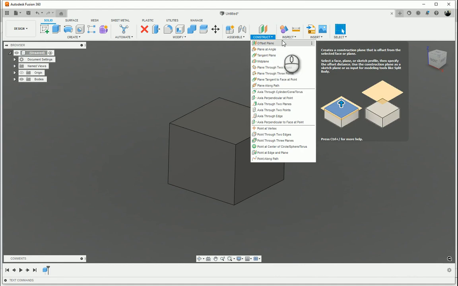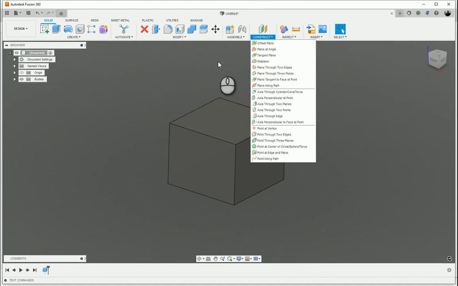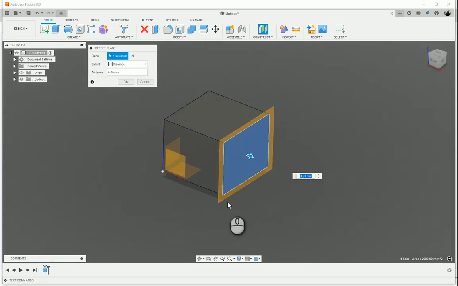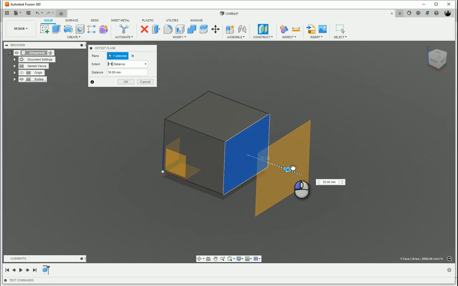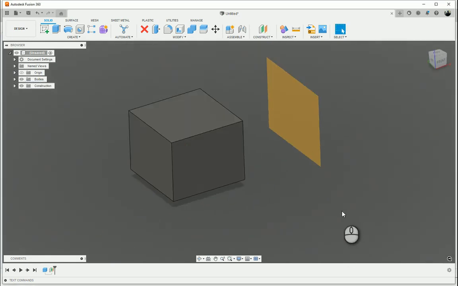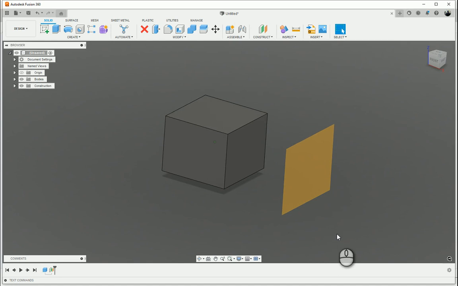So it's offsetting a plane from a work plane or a flat face. So with offset plane, you can either select one of the XY planes over there or an existing face. Select it, you'll see there extent, distance, or to object. So if I click on another object, it would place a copy of that construction plane on that. So I'm going to say distance, grab the arrow, drag it, maybe I'll put in 50, press enter, and there you've seen I've created my first construction plane.